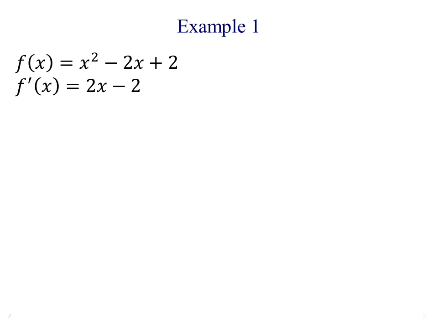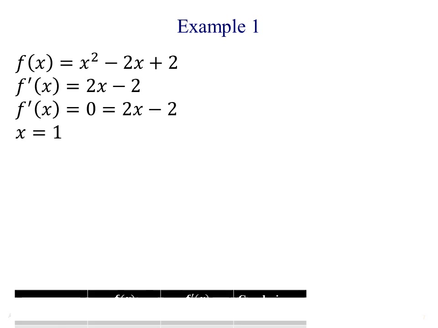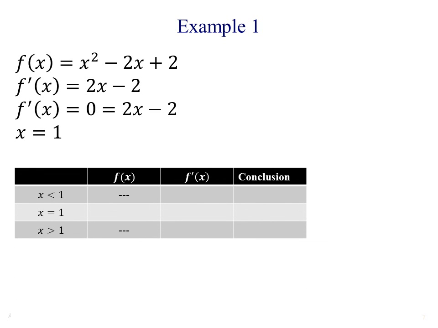For this example, the derivative is 2x minus 2. Setting it equal to 0 yields a critical value of 1. Since the derivative is a line, 2x minus 2, it has no point where it does not exist, leaving x equals 1 as the only critical point. Next, we set up 2 intervals around our critical point at 1. We're interested in points less than 1 and in points greater than 1.